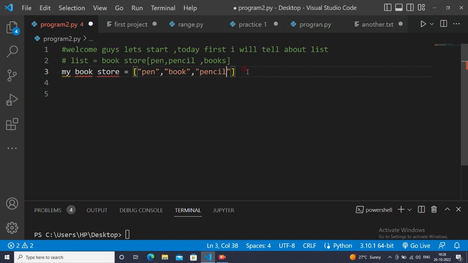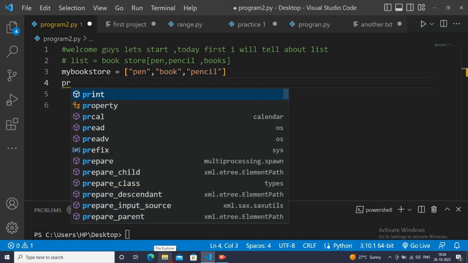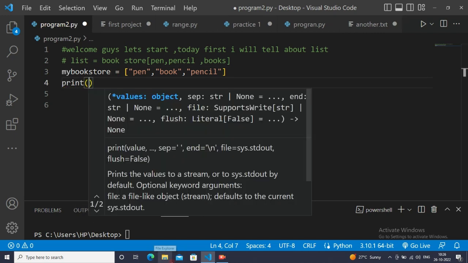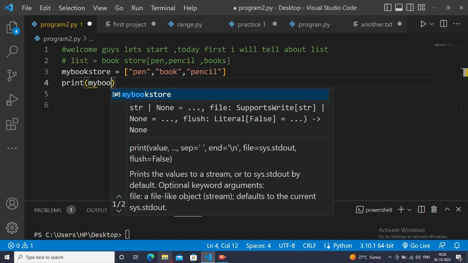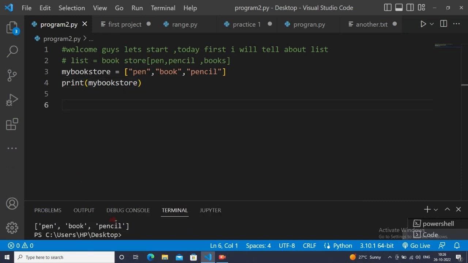But I did three of them. So now I print. This is the given output. Okay, this is the form of a list.